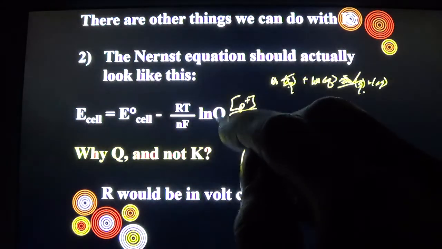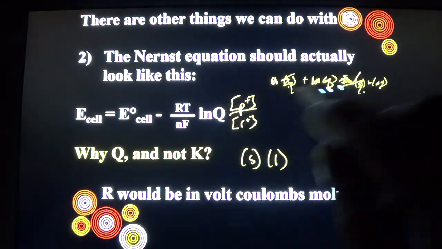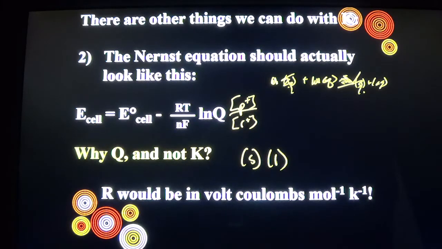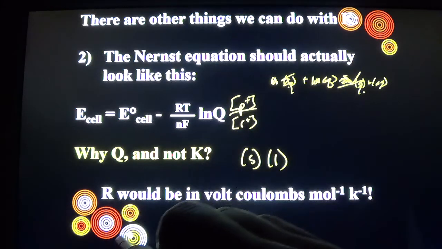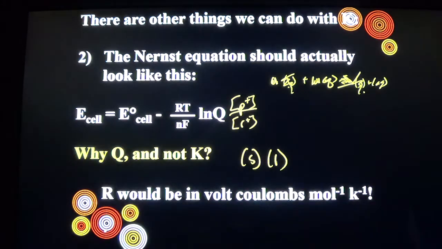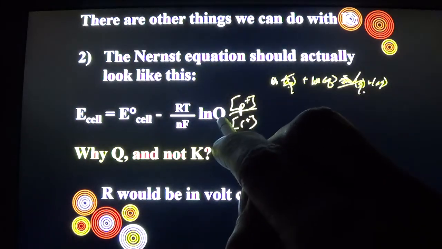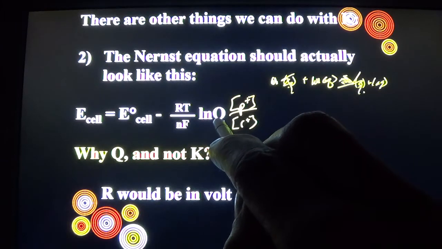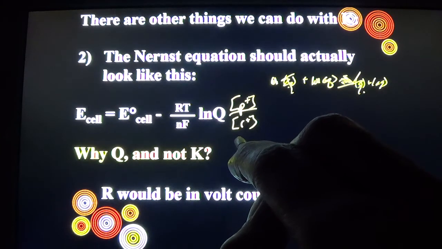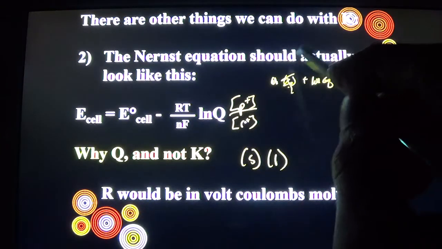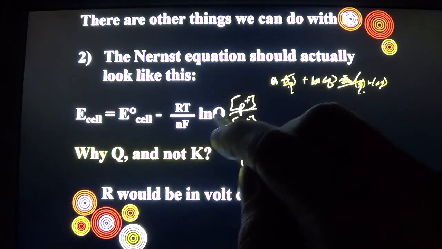Prove it to yourself. If you don't understand what I was showing, then go write an electrochem reaction, and then write a Q for that electrochem reaction, remembering not to add in solids or liquids, and you'll see suddenly you get product ion over reactant ion. It really does come out that way, nice and easy. So I did not lie to you. I just didn't want to discuss what K or Q was. Why should this be Q in the equation? And it really should be Q. And it is not on our formula sheet, so you don't even really have to worry about calculating it, but I am pointing this out. Why should it be Q?